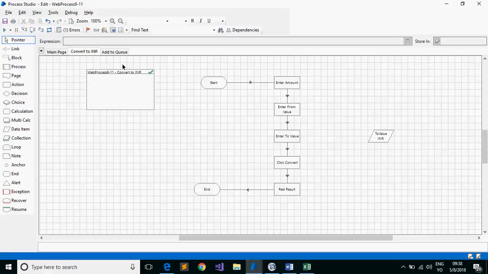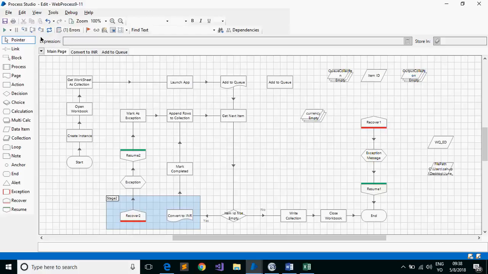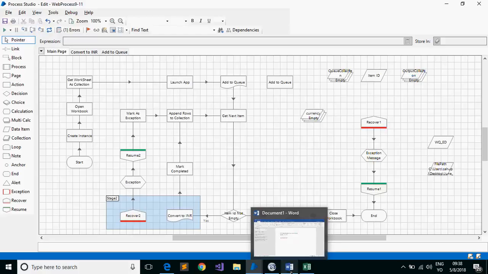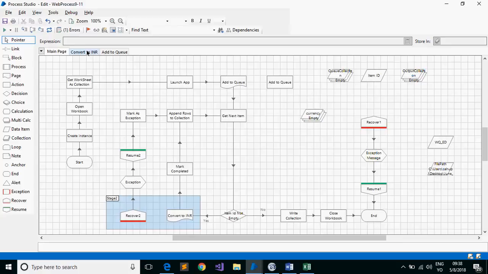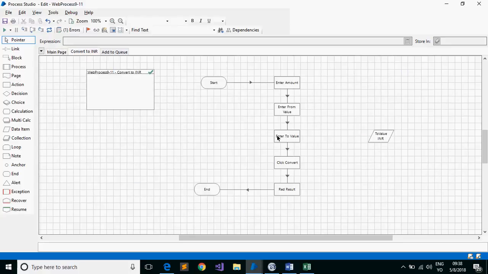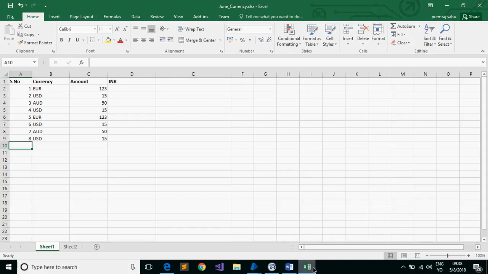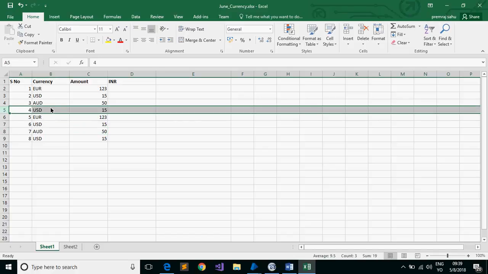What will happen is, because we are setting this INR, whenever we run this process, it will run 8 times in the loop, because we have 8 records in the Excel sheet, right? When the process is running, and for example it is at the 4th record, I want to change the to currency to maybe something else, maybe convert all of them to EUR.